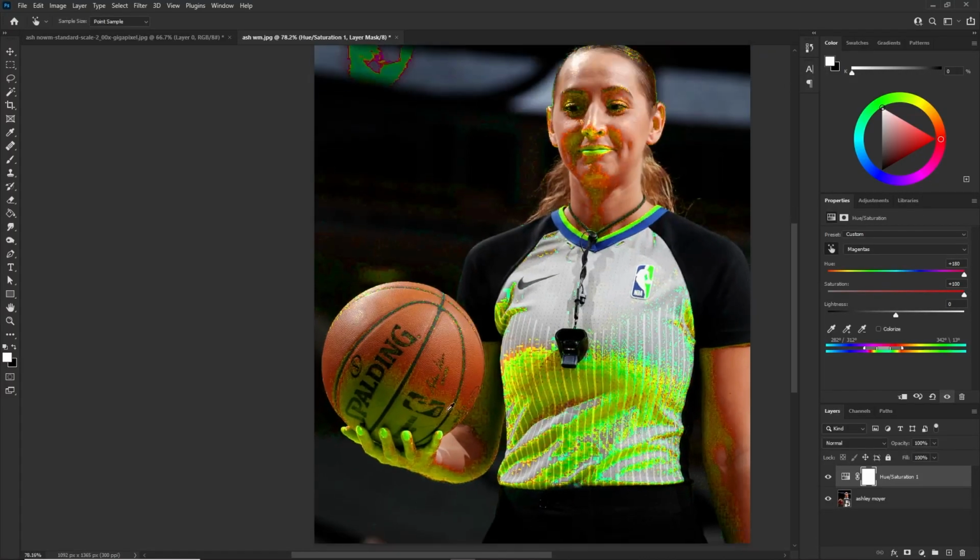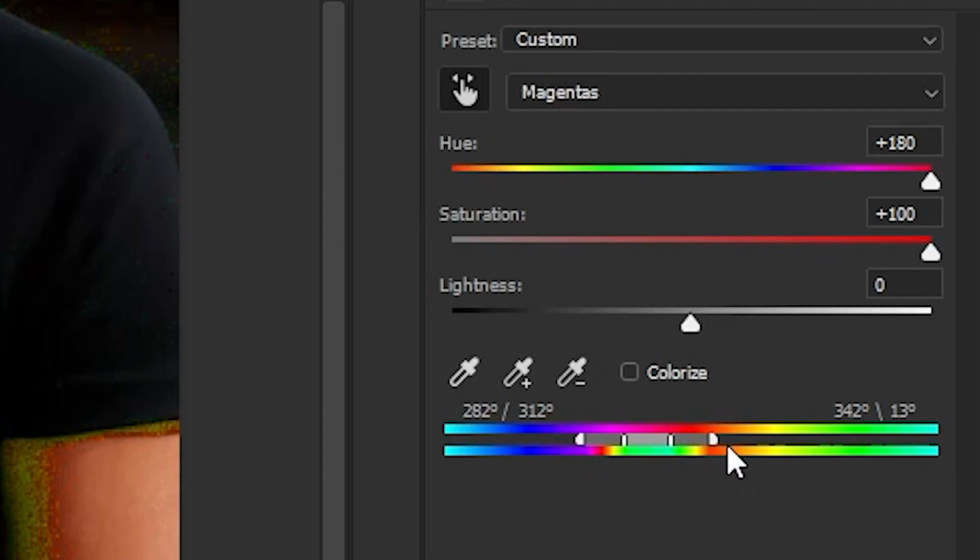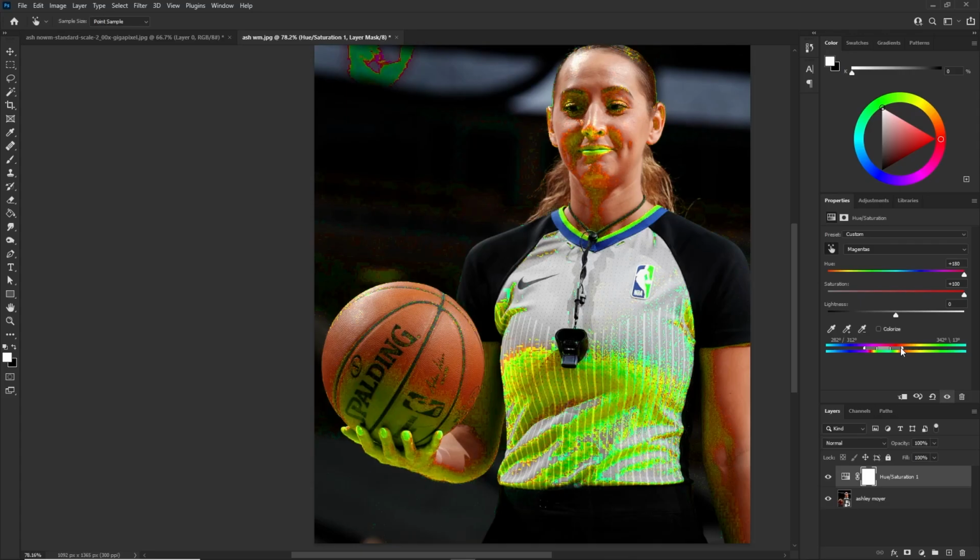Nice. Now you could go ahead and do the next step without doing this, but see these end markers right here? These control the feathering of the mask. What you want is a nice smooth feather, not a blocky feather, because then when you try to adjust it, it's not going to be smooth. So try to get this feather to a smooth area.